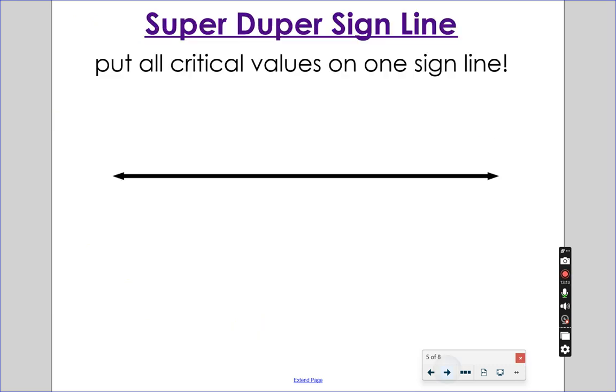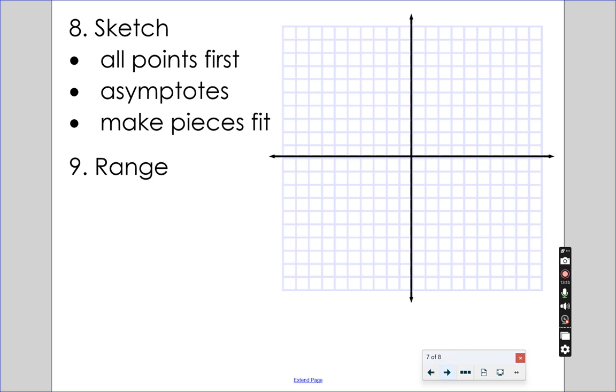Here's the order I like to do things in. I first go through and put any points we actually found on the graph. If there are any asymptotes, you will graph that next. Then we're just going to make all the pieces fit. So a lot of times if you know what the function looks like, it's going to be real simple to draw it. If you don't know what it looks like, you need to look and say, okay, it's increasing, then it switches to decreasing, then it goes to increasing again. I got to make sure it matches all of that.